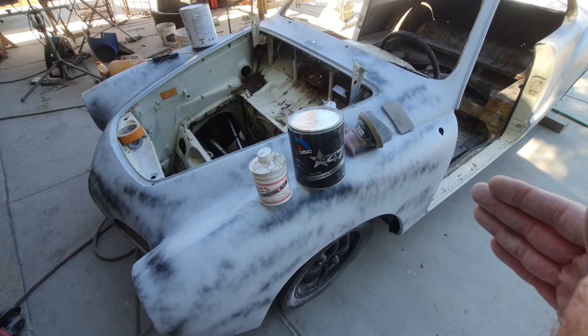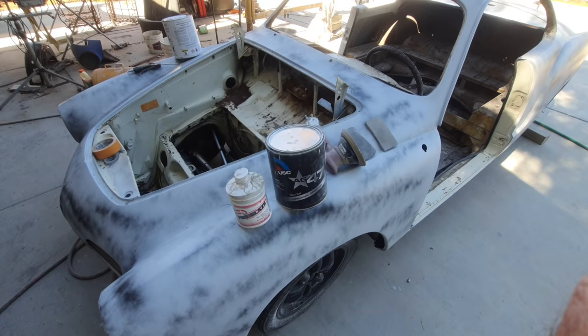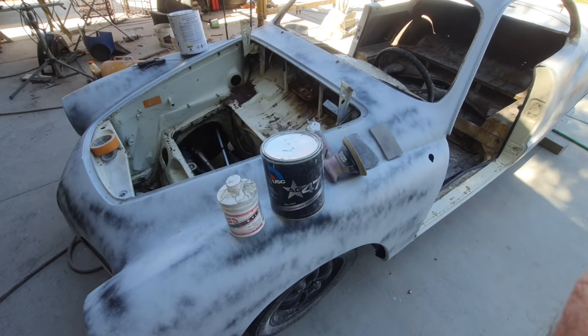So again, you do it your way. I'm just saying, this is the way I do it. I've been doing it this way for years. I don't have issues, I don't have delamination, cracking, any of those problems. I mean, everybody does somewhat. You're going to have some issues somewhere, things that are unforeseen. Automotive paint will school you in a minute. If you do one little thing wrong, you go against the rules, it's going to get you. But the way I'm doing it works really good, it lasts long, and I don't have issues.